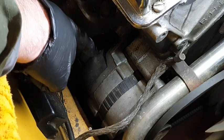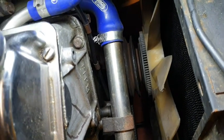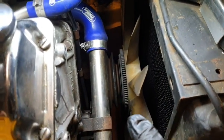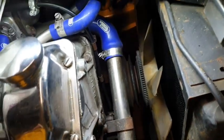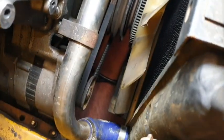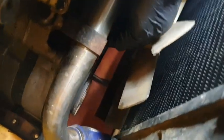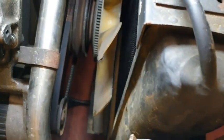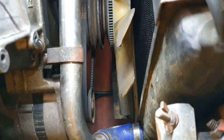the alternator down below. Okay, so what we have going on here is I've already taken the belt off the power steering. I've loosened up the bolts for the alternator. So this is now moving, and the next job is to get the belt off the alternator. But it's quite a tight fit, so I'm going to need both hands for that.